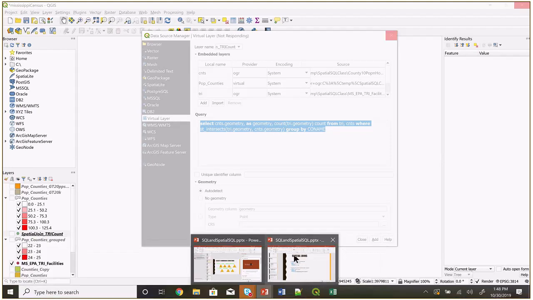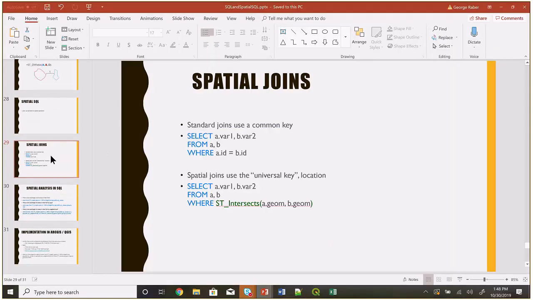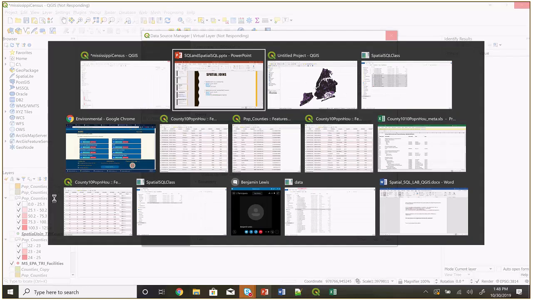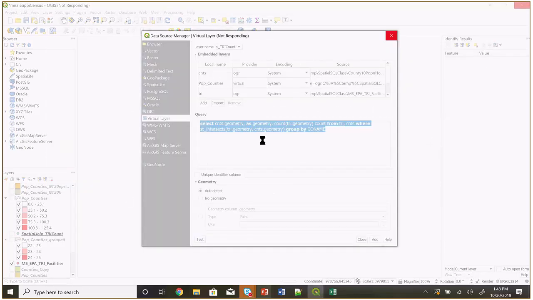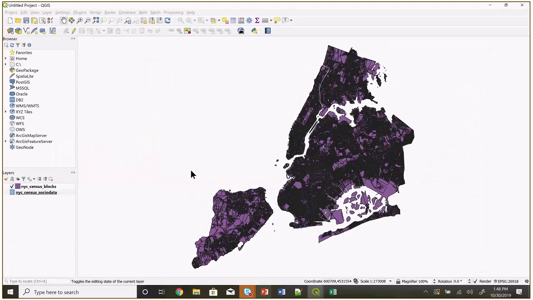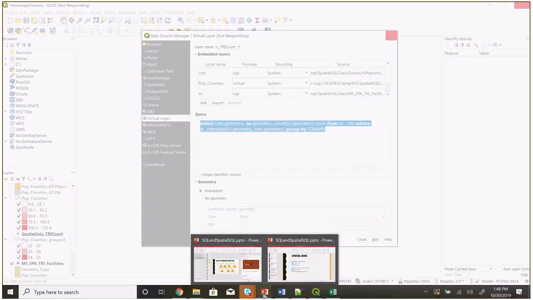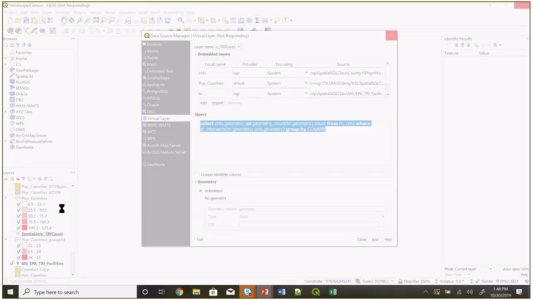might be a good place to take a break. Anyway, let's just see if there's anything left on this. Whoa! I think my whole computer's frozen. I don't know why this should take this long. I think I confused it by going back and forth a little bit. But why don't we take a break and I'll just X out of it.